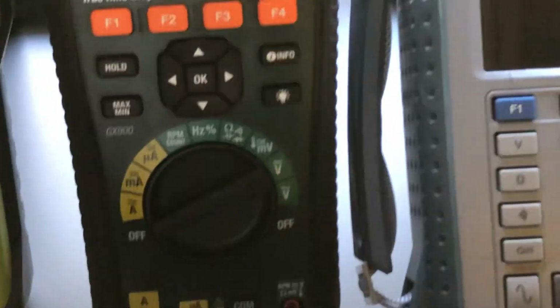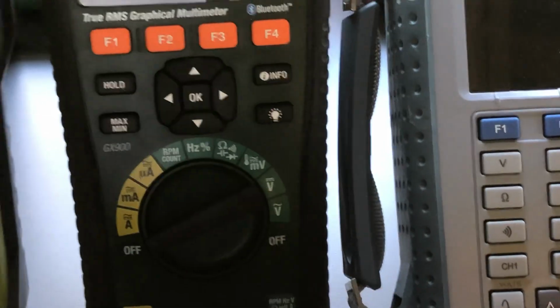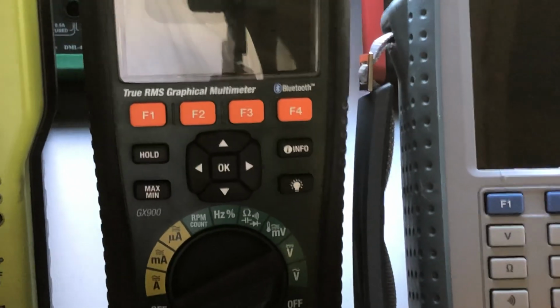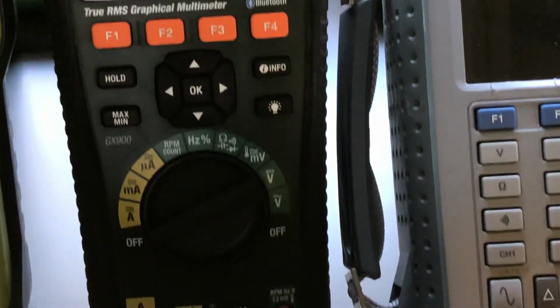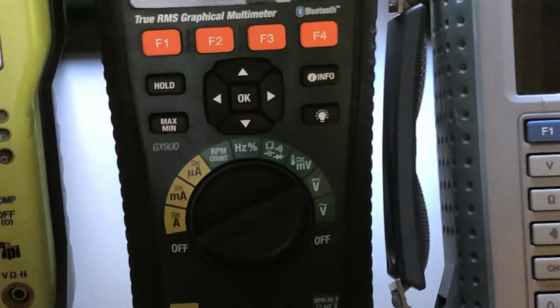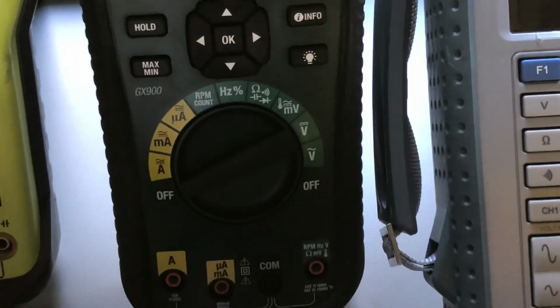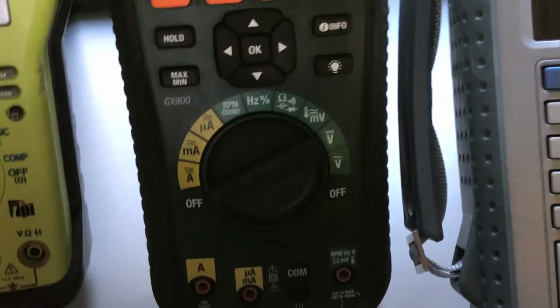Now this multimeter here, I don't see many. In fact, there's only two on the internet that I've seen. Mine and one by another guy. I don't know, LG Martin or Lawton, I think that's his name. But anyway, he's done a review on this one as well. But this is a really nice multimeter, and very accurate. This is solid too, it's like a brick. It's heavy. I mean, not too heavy, but it's heavy.